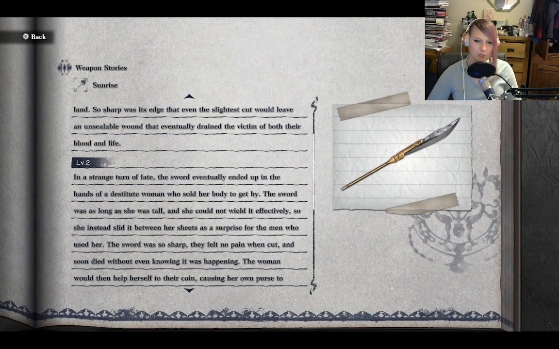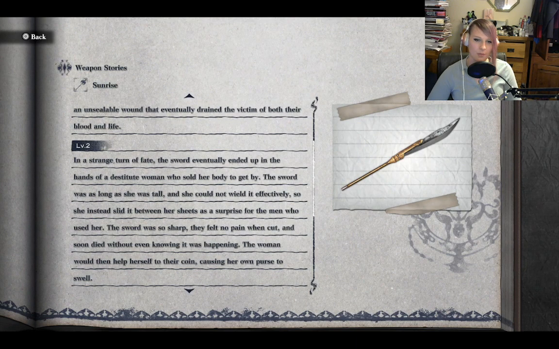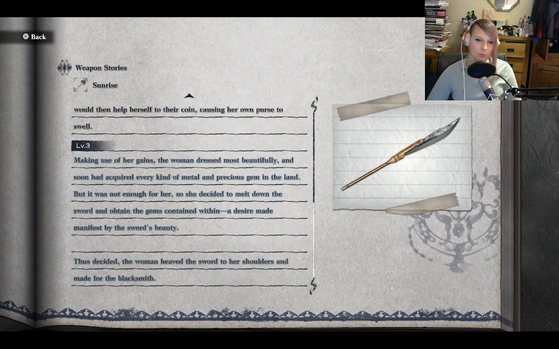The woman would then help herself to their coin, causing her own purse to swell. Making use of her gains, the woman dressed most beautifully, and soon had acquired every kind of metal and precious gem in the land. But it was not enough for her, so she decided to melt down the sword and obtain the gems contained within. A desire made manifest by the sword's beauty. Thus decided, the woman heaved the sword to her shoulders and made for the blacksmith.